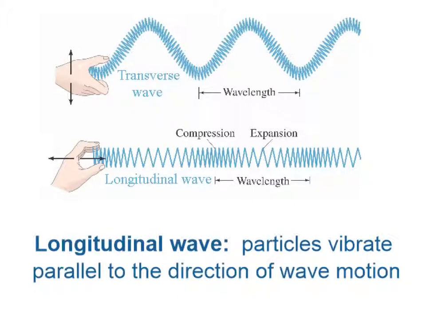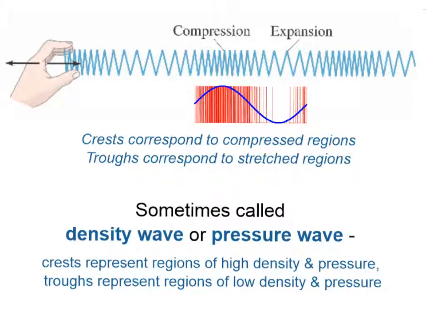Let's look at a longitudinal wave. How is it different from a transverse wave? Well, remember, in our transverse wave, the motion of the wave was perpendicular to the motion of the particles. In a longitudinal wave, the direction of the wave's motion is parallel to the direction that the particles vibrate. Right here, there's a longitudinal wave. So if the wave is traveling this way, that's also the direction of the motion of the particles. They are vibrating this direction and this direction. Notice in a longitudinal wave, there are areas where there is compression, and then areas where there is stretching or expansion.